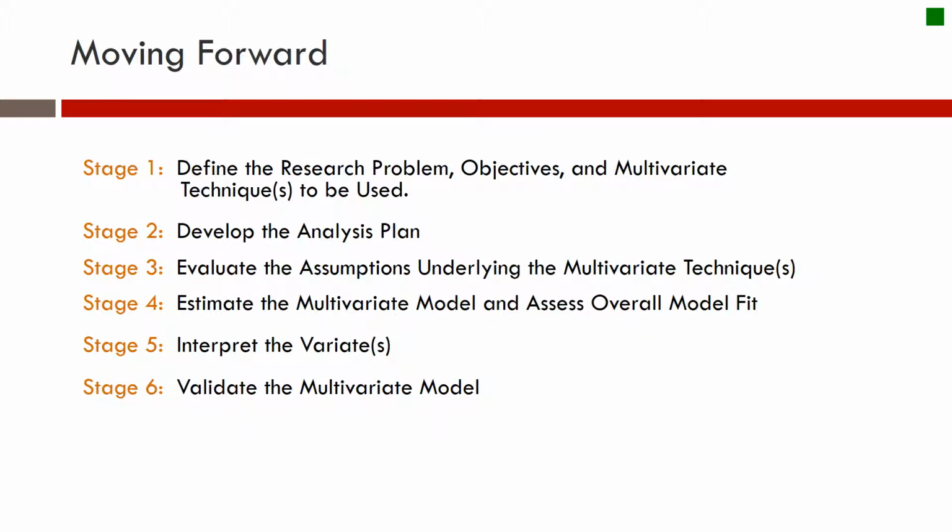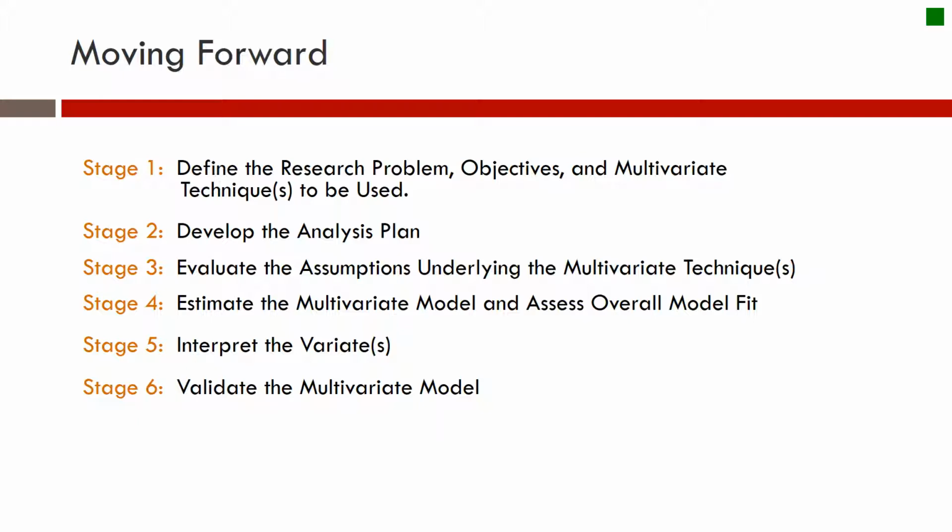Okay, so finally, we can think of this as happening at multiple levels or steps in a research process. We want to define the research problem and the objectives, and we want to think about the multivariate techniques we're going to use. The techniques you use will depend on the type of data that you have, so the data will drive the method. You want to collect the correct data to begin with in order to be able to use the methods that you want. We want to develop our analysis plan, like what steps we're going to take and how we're going to approach the analysis.